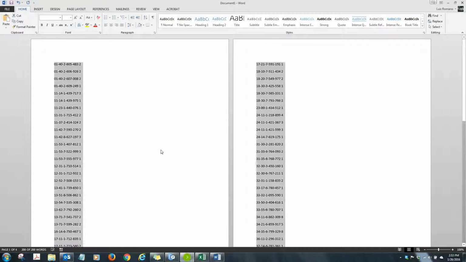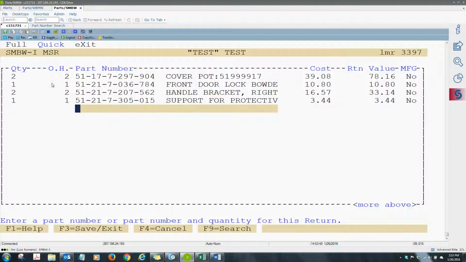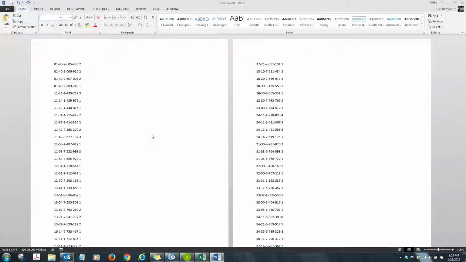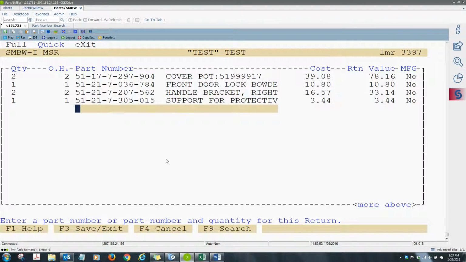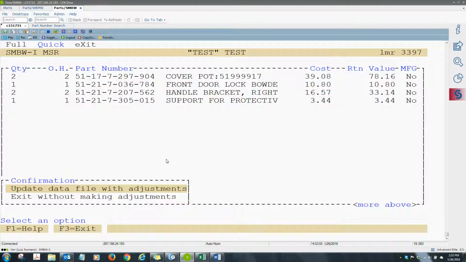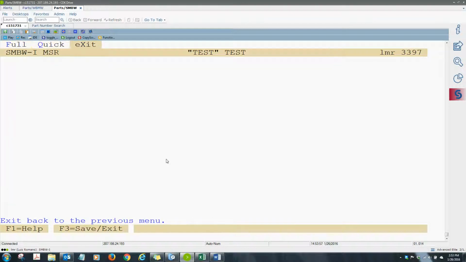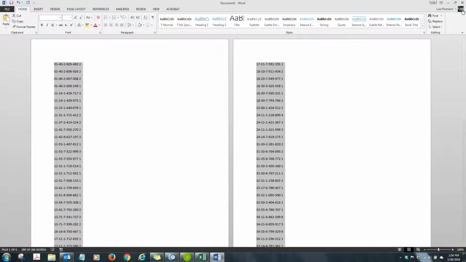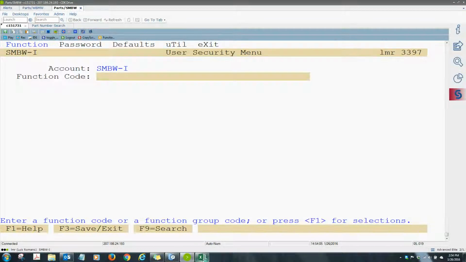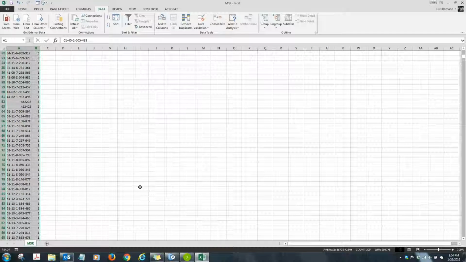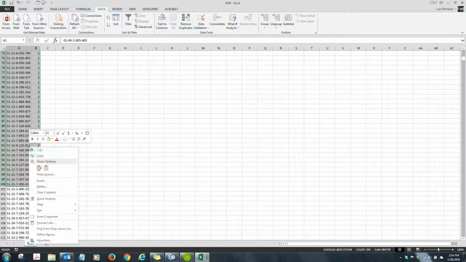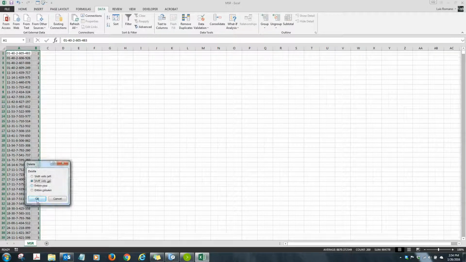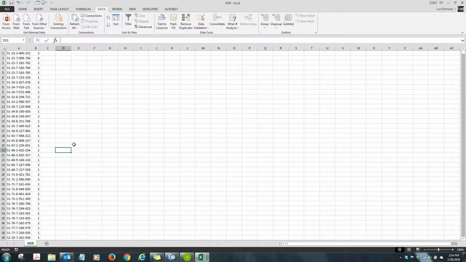This one went actually pretty good because everything was in line here. So right here, we would go ahead and F3 save it, update with the files and adjustments, and that one went pretty smooth. I want you to see what happens when it doesn't go smooth. Since you're doing them by 100, you can go ahead and delete this, and then work on your next 100 if you want to keep yourself organized like that.